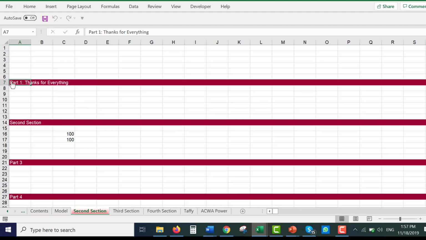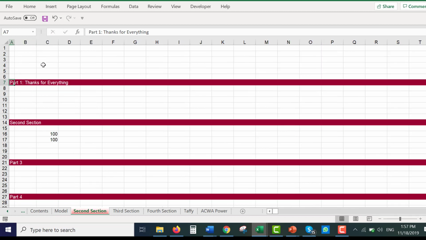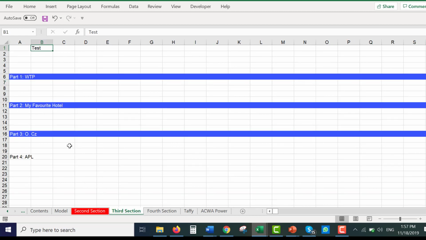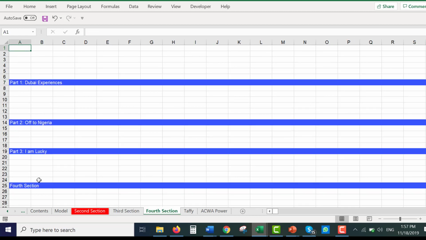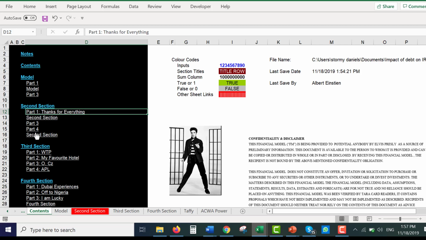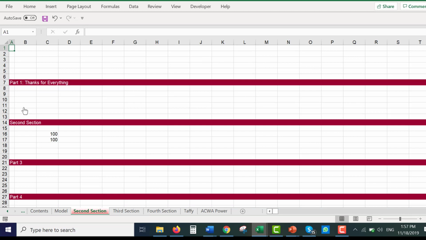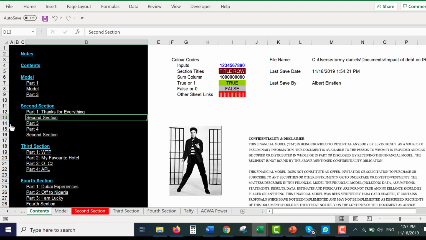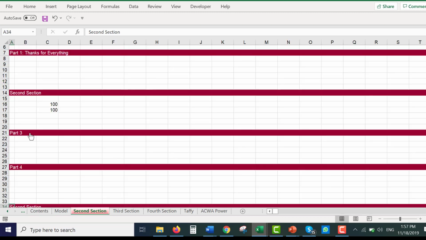In column A, you're supposed to put the section headers that explain what your modeling is doing. So I have a blank model, a tiny little model here that I haven't finished. I mean that I have colored, that's not mine. And each time, it not only takes you to a sheet, the second section is really the second sheet. It takes you there, and it has a little hyperlink that goes back and forth.